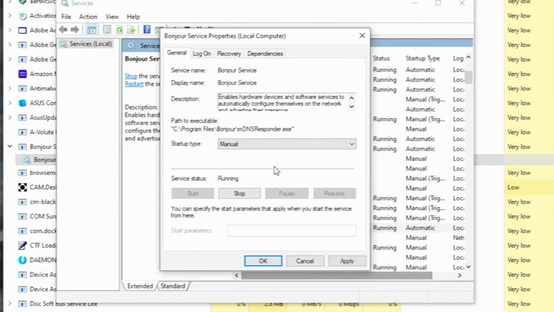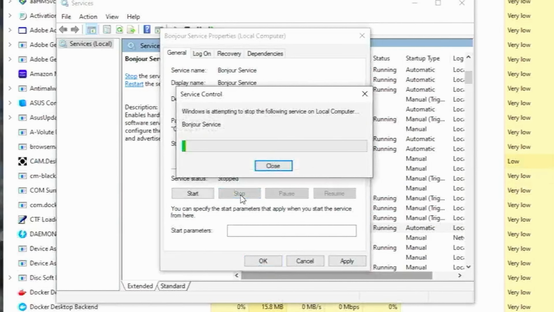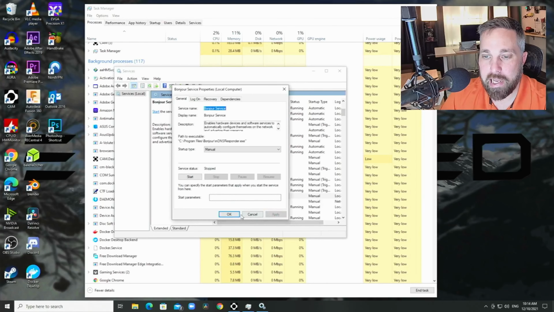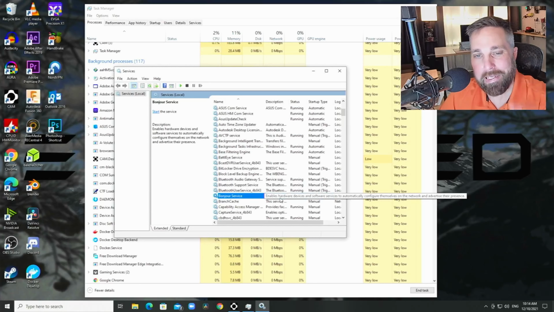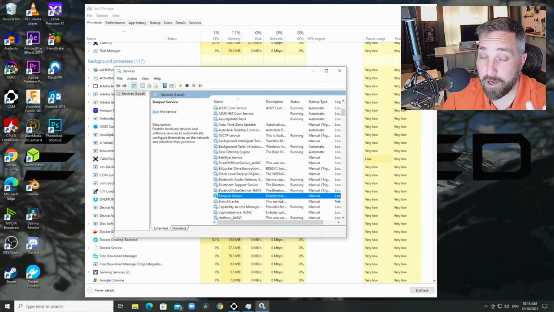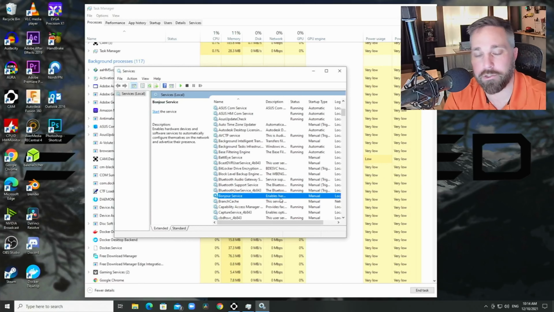I can just change this to manual, and I can stop running the service right now. Hit apply, and now this service will only start up when I need to use it. The warning here, however, is that some services will launch when their dependent program is launched. For example, if I connect an iPhone to my PC, iTunes will launch, which will initiate the Bonjour service to launch.